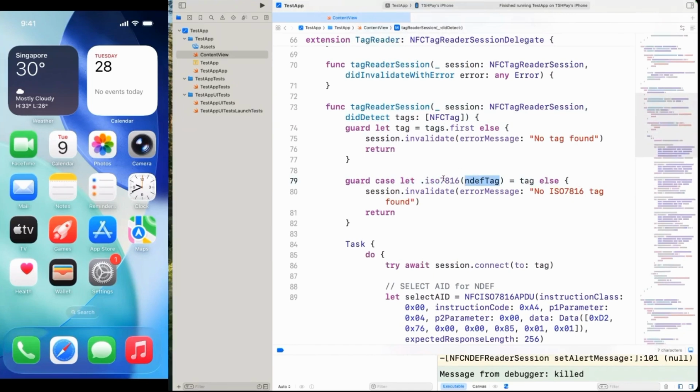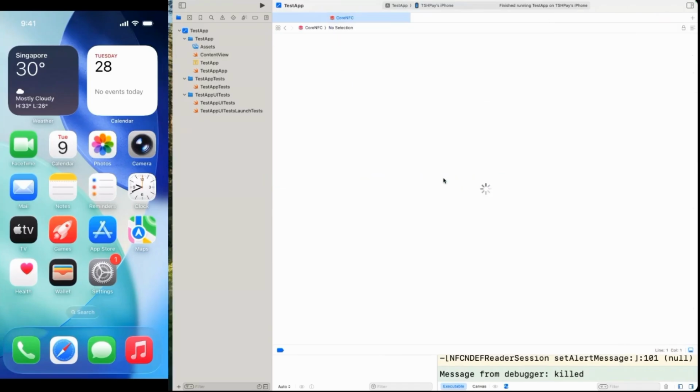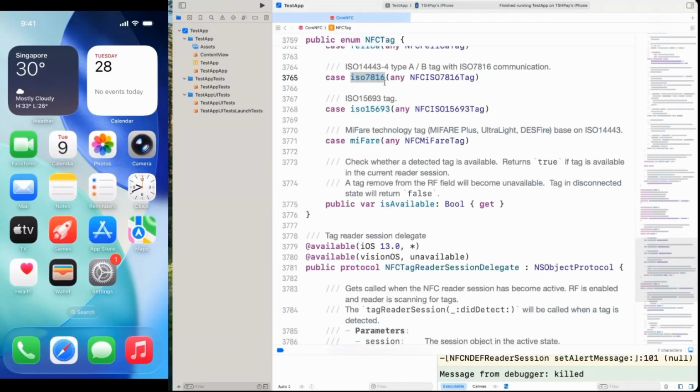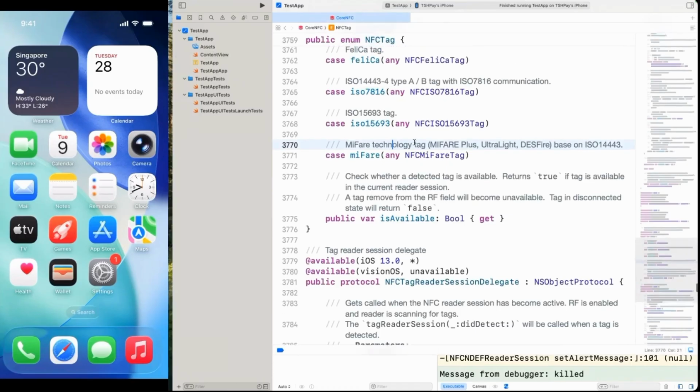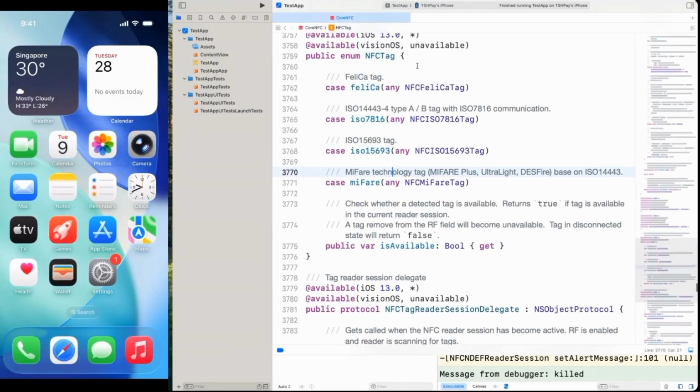Here, what I want to show is if you go to the enum value, there are other enums also, according to which tag you are using. So you have the MIFARE, you have the ISO 15693, and then you have the FeliCa tag on top. So for my demo, I just want to do this.